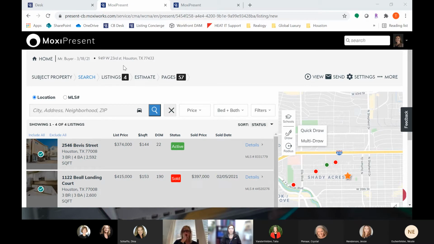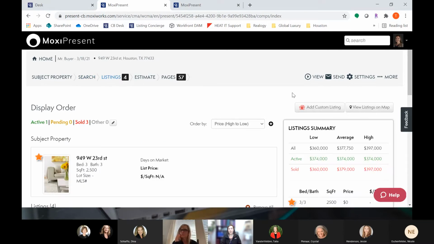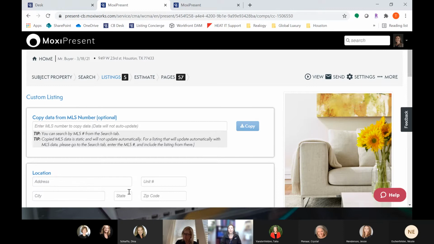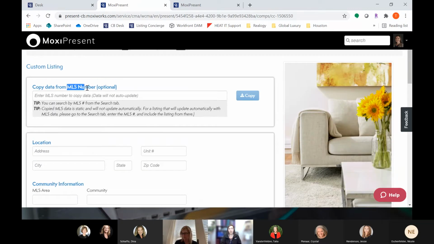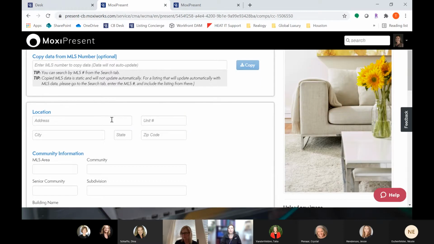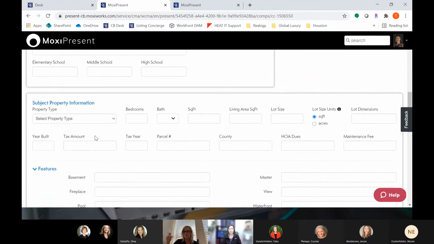Okay, so I'm going to go to step number 3, where we're going to look at my listings that I've collected. And there is a button that says Add Custom Listing. So that will allow me, when I click it, to add in this exact scenario of what you've mentioned. It does give you the option. You can pull in an old MLS info if needed, but most likely it's a for sale by owner or it's just not yet on the market. Like you mentioned, you would manually plug in all of the information.